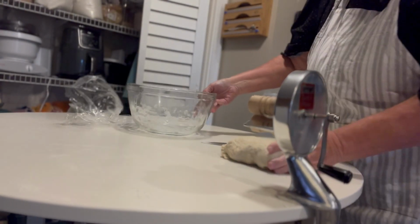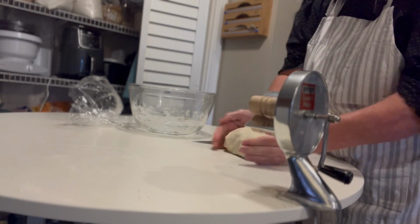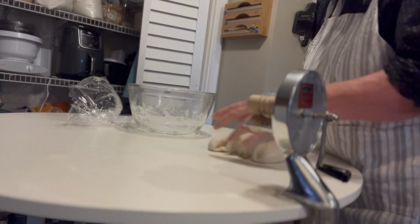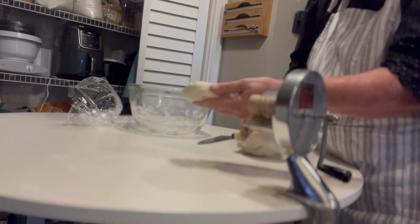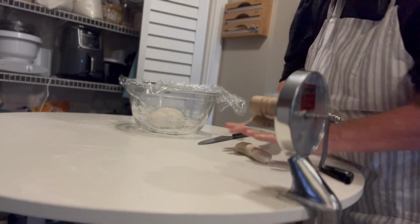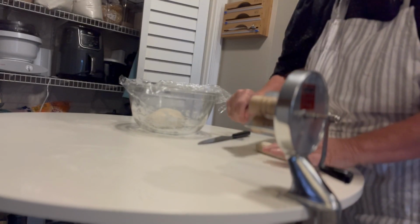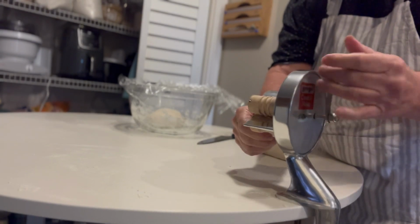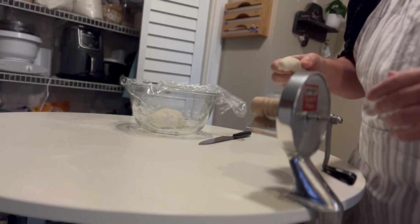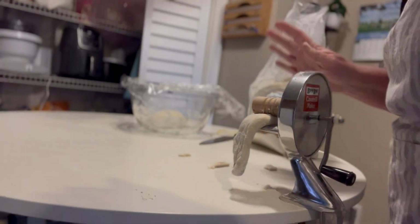And what I'm going to do, so you can see, the dough just feels a little sticky to me, is I'm just gonna cut maybe a quarter of it, like so. And I'm gonna put the rest of the dough back in there. And I'm just gonna kind of roll it out. You want a strip, and then I should be able to put this in here. All right, I got it working.